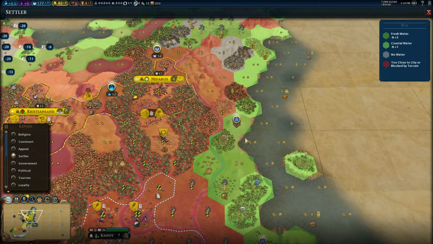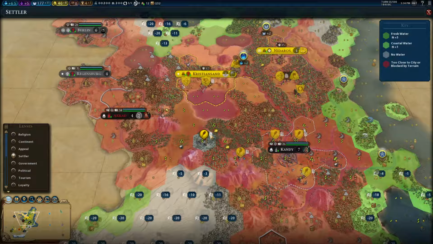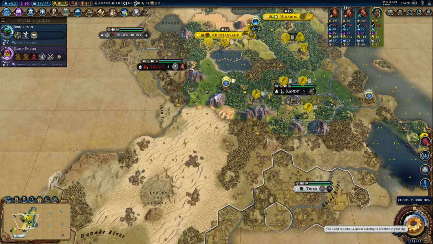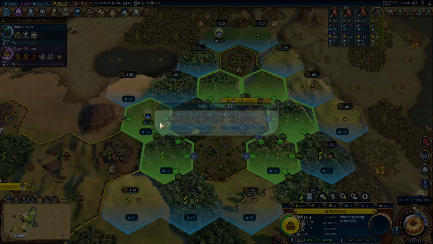And then we're going down. Do I want to squeeze the city into this gap? You know what? I think I do. It just stops the Germanies from advancing too much on me. I don't want to be too squished. One of the main things: don't let yourself squish in.